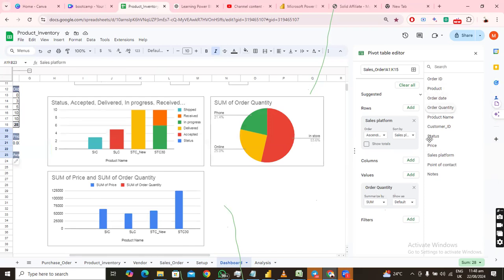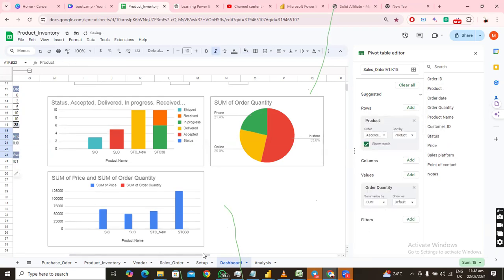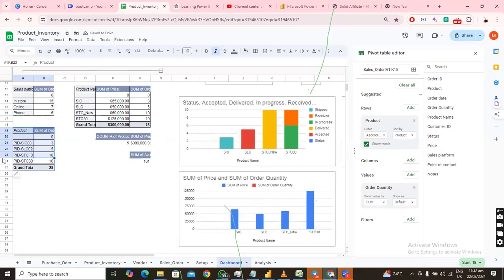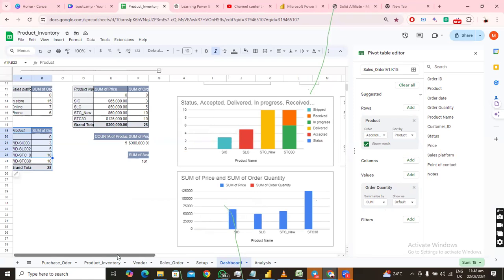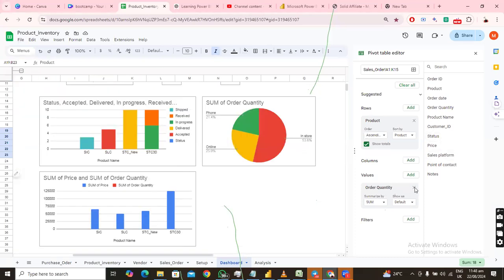So first thing first, we need the product. So we're going to remove the sales platform. Then the products, drop it on the row. So you can see the list of products are here now. So here, I'm going to remove the values.